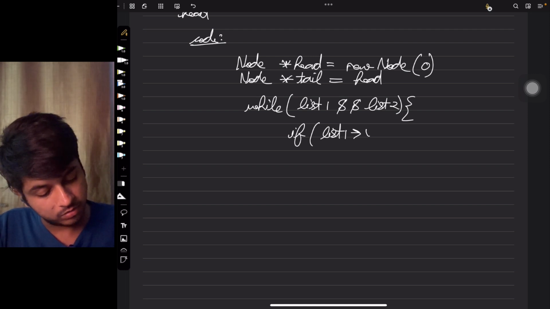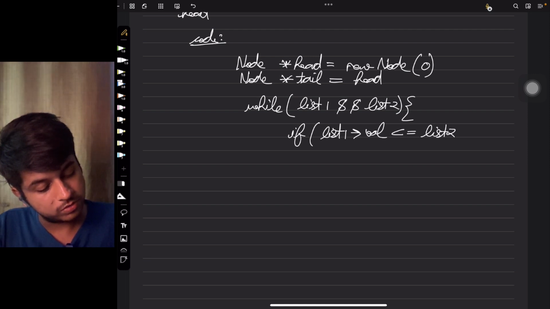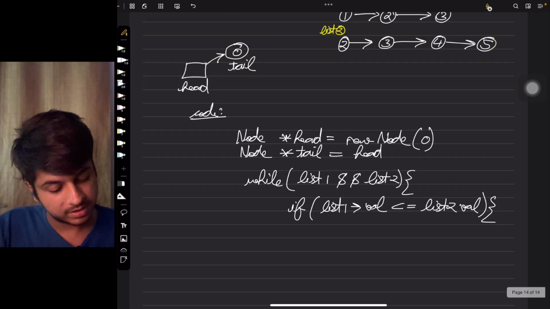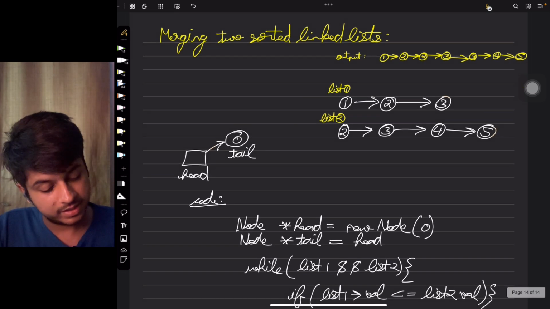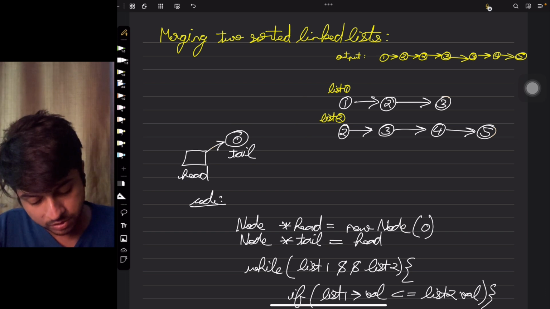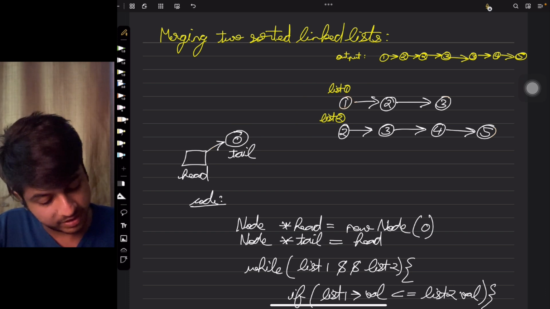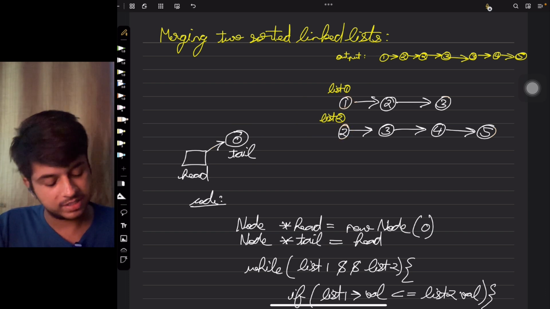If list 1 of val is less than or equal to list 2 of val, then what will happen is, here we can see the list 1 value over here is definitely less than the list 2 value, like 1 is less than 2.